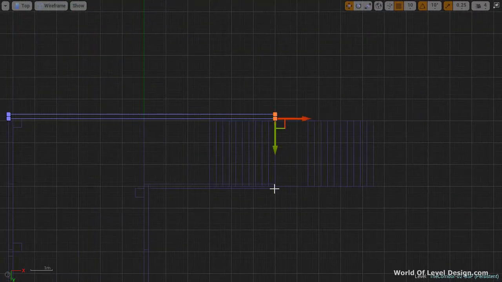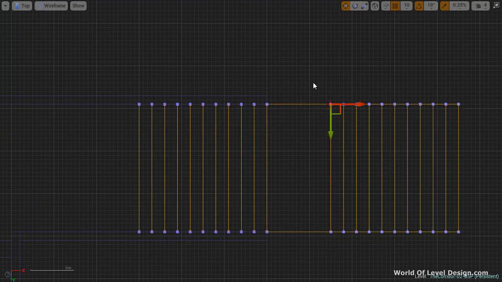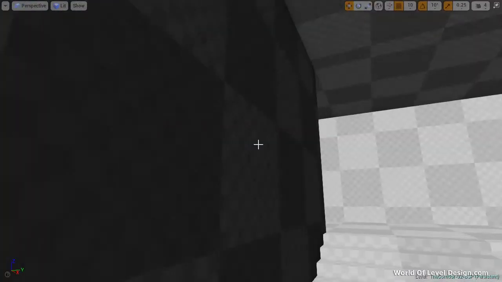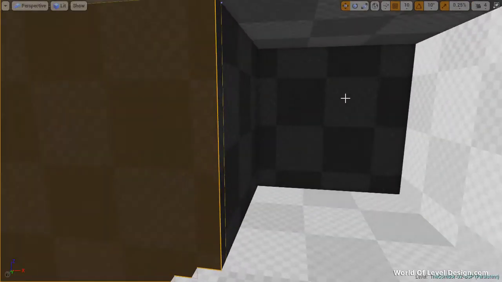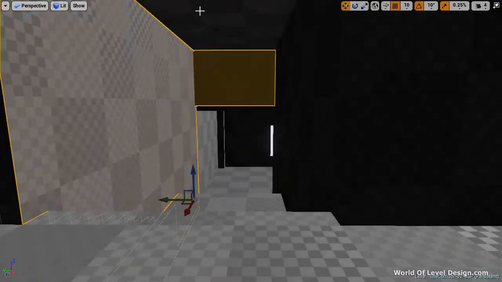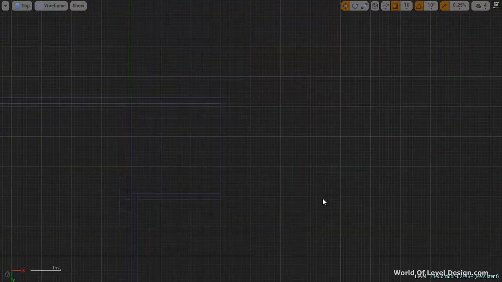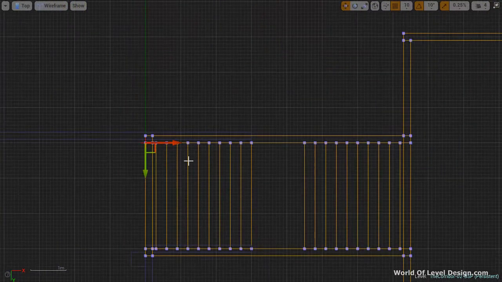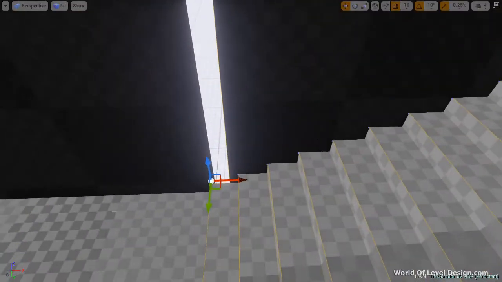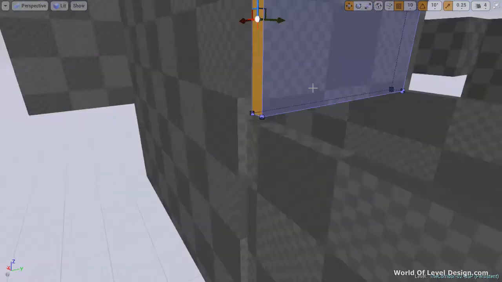Another thing I want to mention about the BSP blocking process is that I am using simple geometric shapes to block in this level. Unreal Engine offers a variety of brushes that you can use, cone, sphere, but I am only using simple boxes and simple stairs. All I care about is the layout and defining the space of this map. So I mainly stick to cube, straight stairs, cylinders, and spiral staircases.